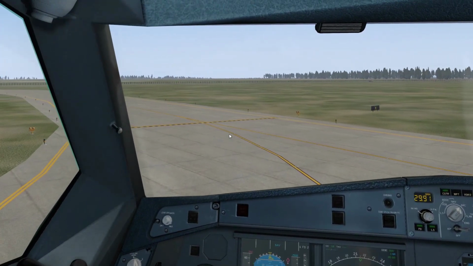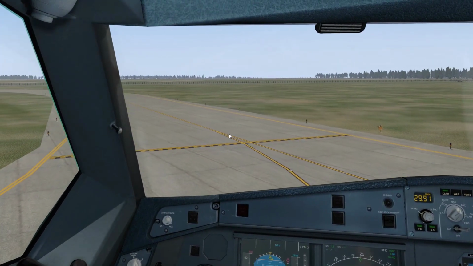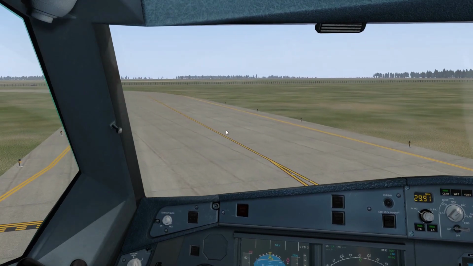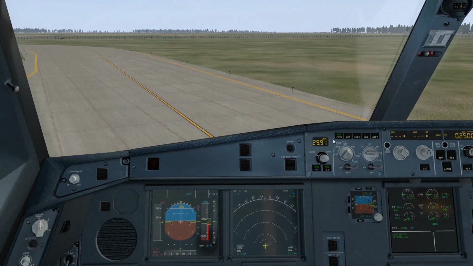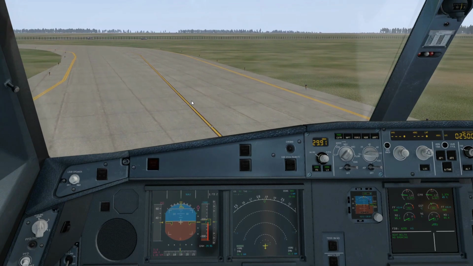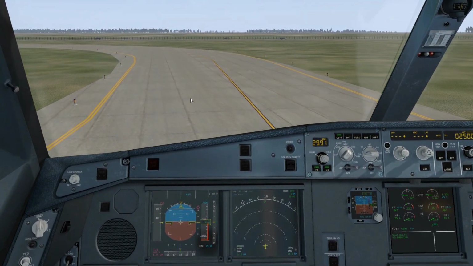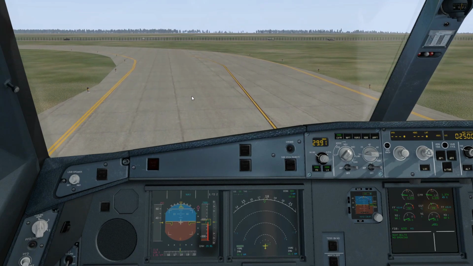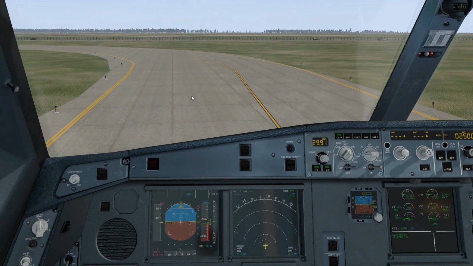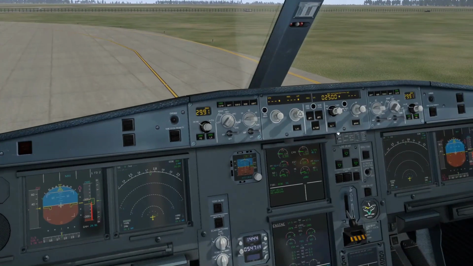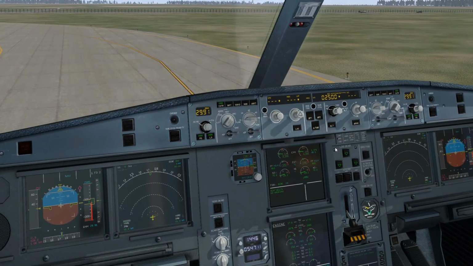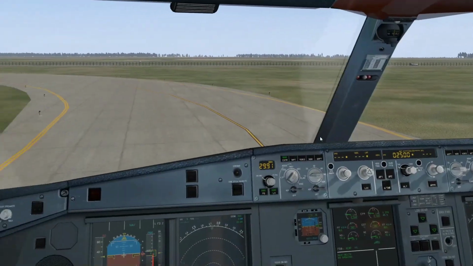So, JARDesign A330. Yeah, this time it functioned 100% with the manage mode. I don't know what happened last time. And this time we stopped in the middle of the runway, possibly because of the auto brake did not disengage.